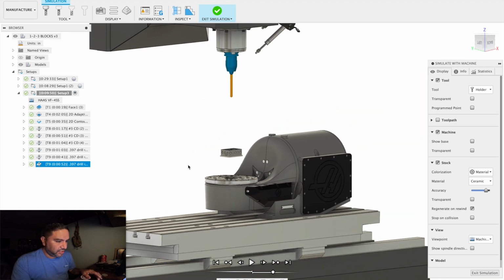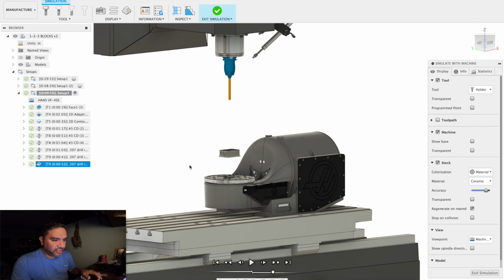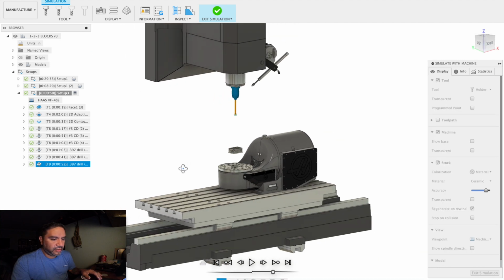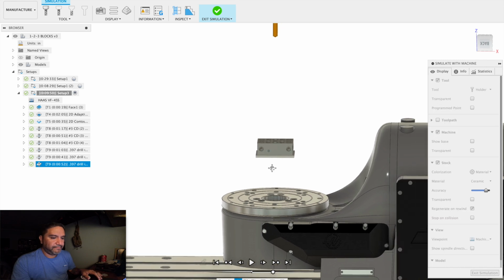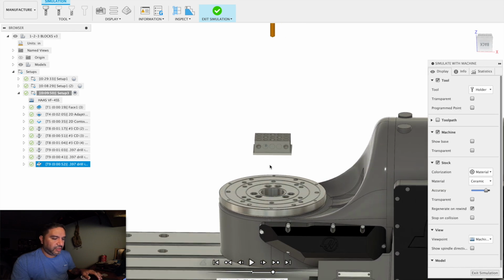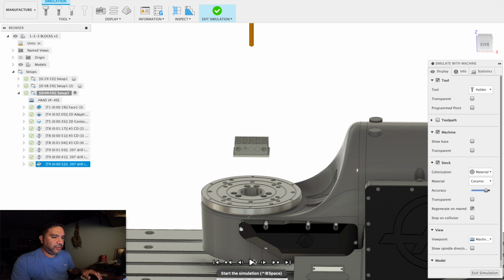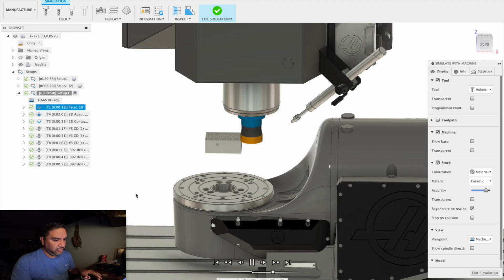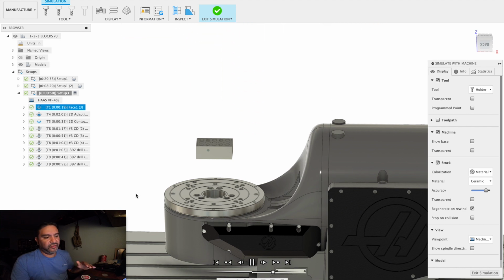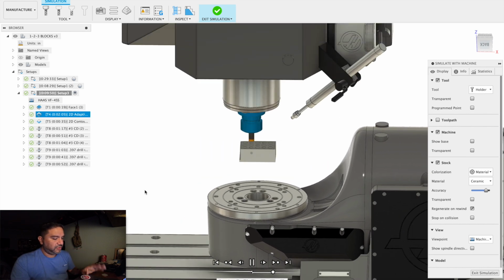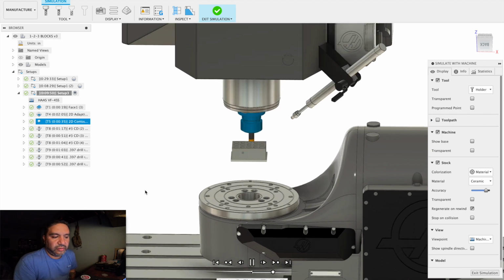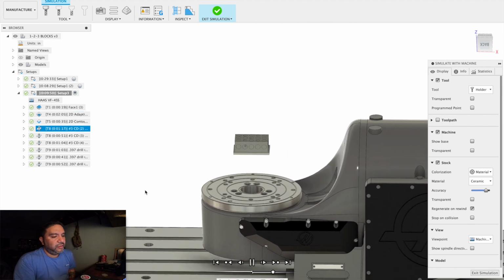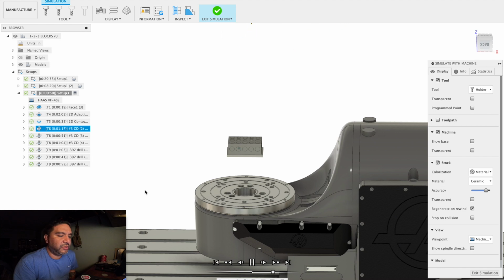That's the simulation. Now I'm going to back out and show you how you would see it if you were the operator. You would be about right here, and you could see your machine machining the side holes in front of you instead of from the back side, which doesn't make any sense. If it was a pure production, it wouldn't matter, but you typically would want to see what's going on.